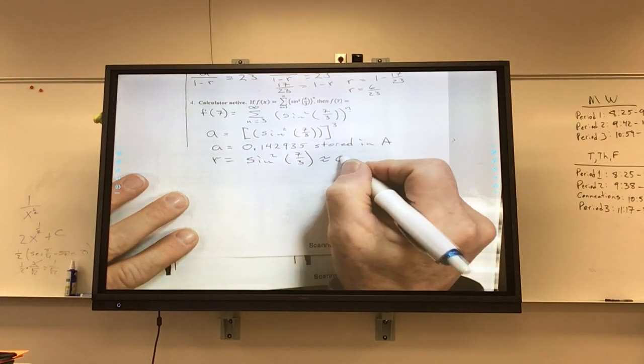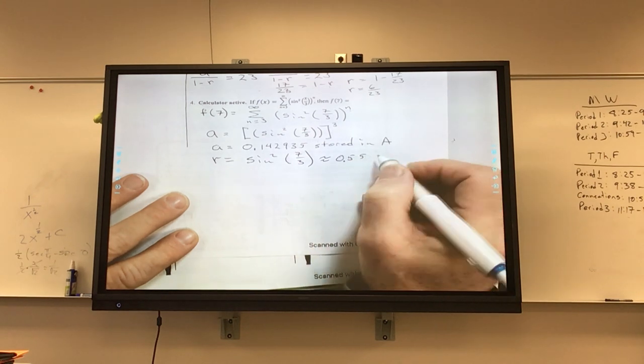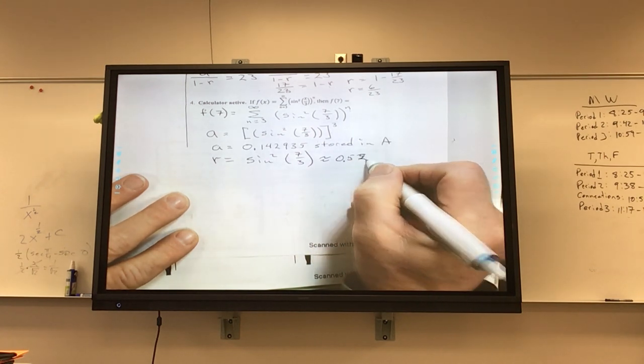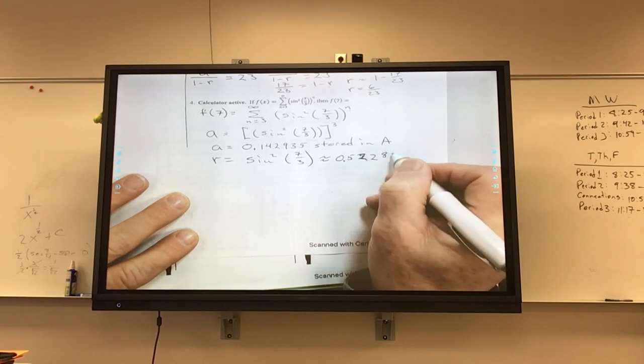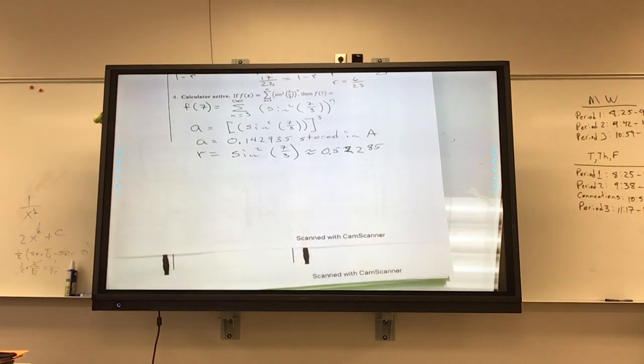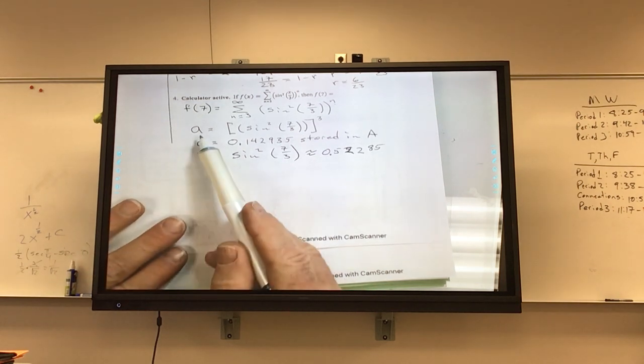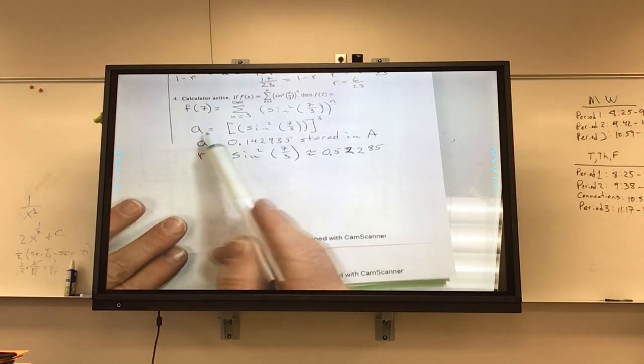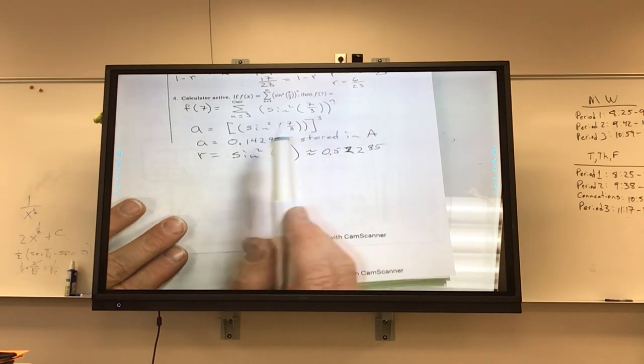I got 0.52285. Is that correct? I have a question. Are A and A1 the same? Yes, always. Okay. And the reason I get rid of the A1 is I don't want everybody to think that n is one. It's always what your first value is. Does that make sense? And so you see me write it just A, and it's just the very first term. So this A right here is the first term. How did we get it? We put 3 in for n, because it told us to start at 3.